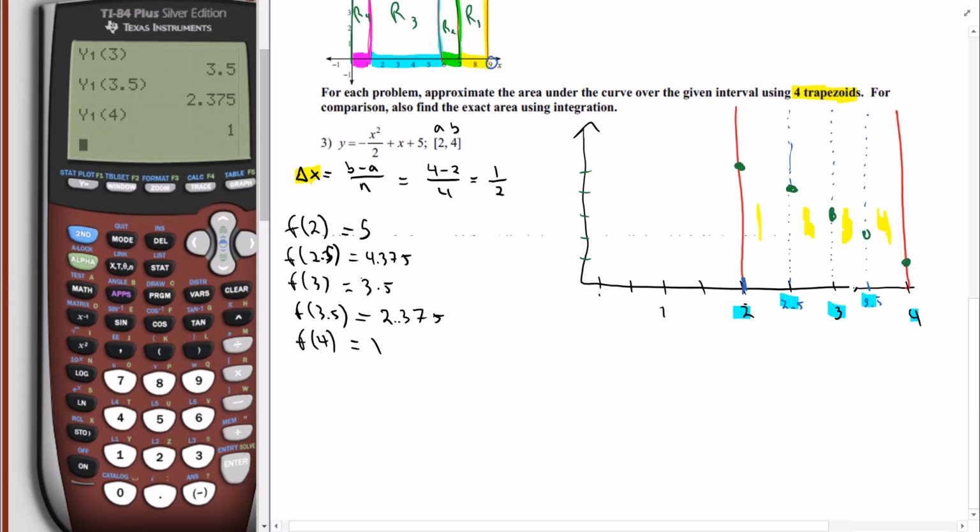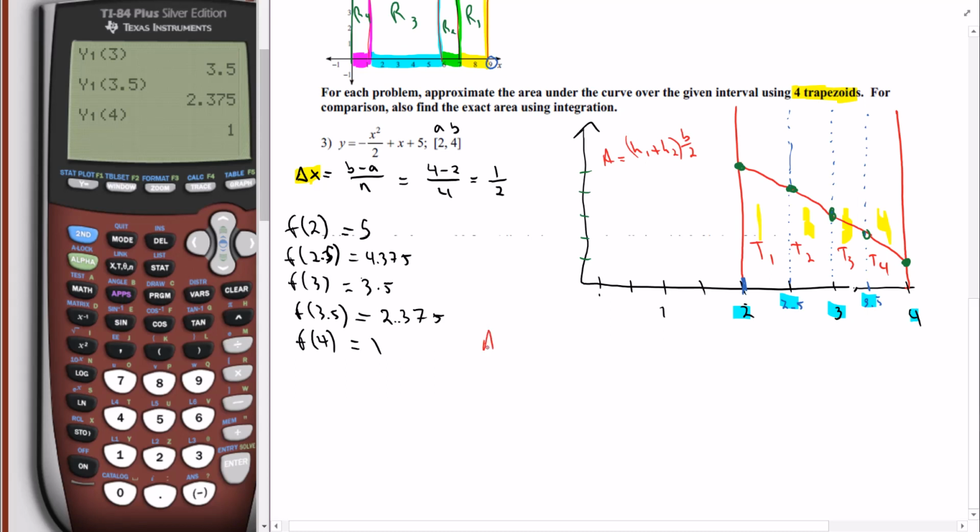And so basically what we're going to do is create trapezoids, right? In this case it looks kind of like a straight line, which it's not, but we're going to create 4 trapezoids, right? And we're going to try to find the area of each trapezoid. So it's important to remember that the area of a trapezoid is height 1 plus height 2 times the base over 2. I like to remember it that way. It's a little bit easier.